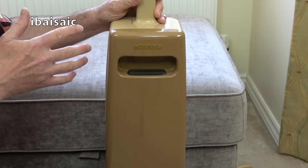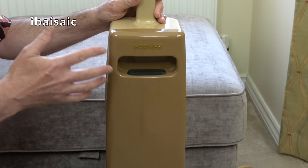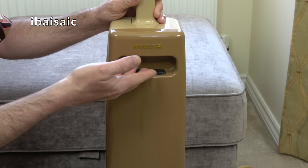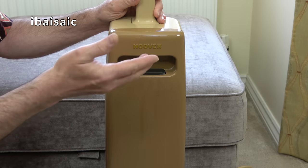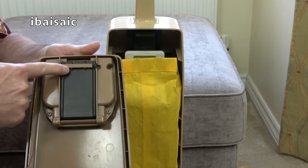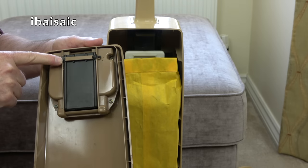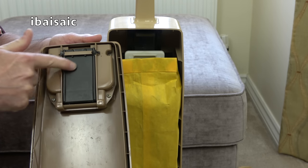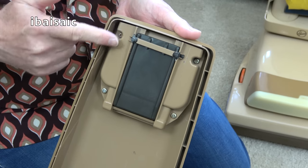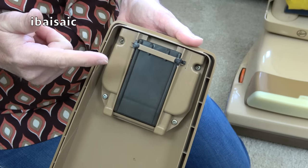When I was polishing up this vacuum cleaner, one of the components inside the bag door broke off, which meant the bag door wouldn't stay in place. Every time you turned the cleaner on, the bag door would just fly out and you couldn't lift the machine from the handle. So what I discovered is this very fragile piece of plastic had come away from the main housing. So I have repaired it with Q-bond. It's not a pretty repair, but you can't really see it.